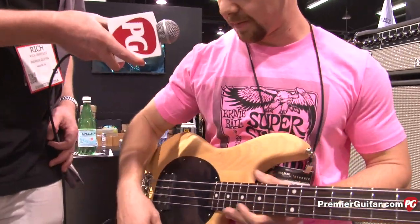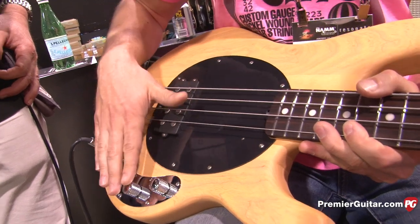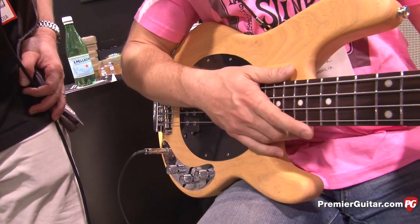Sure. Okay. So basically what I've got here, I've got the two-band EQ, single H. Everything's basically dimed right now. And then I'm running this through one of the Music Man bass amps.